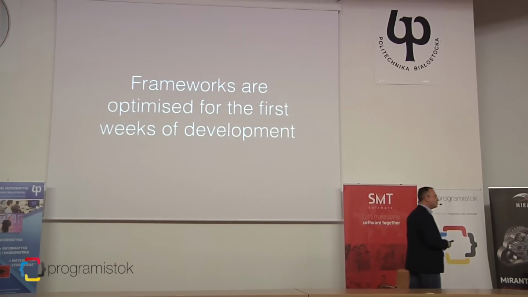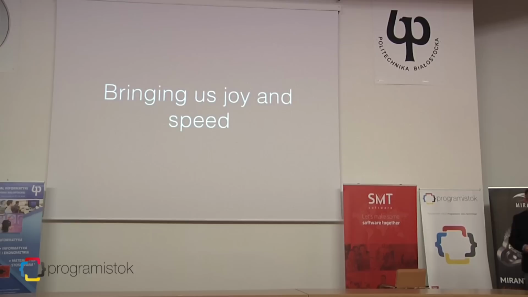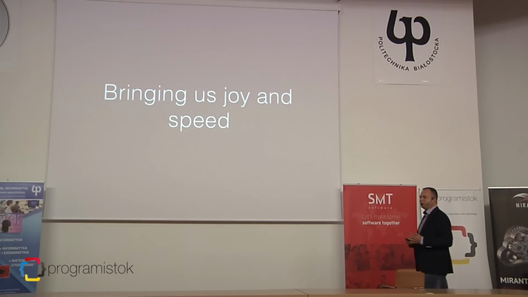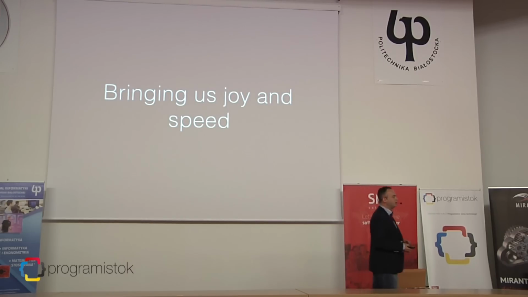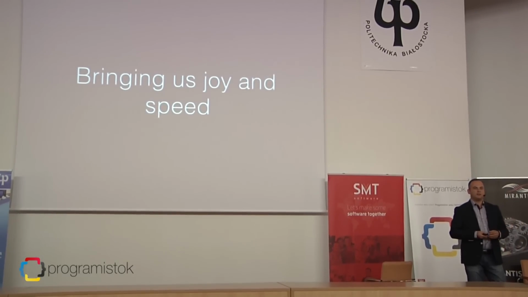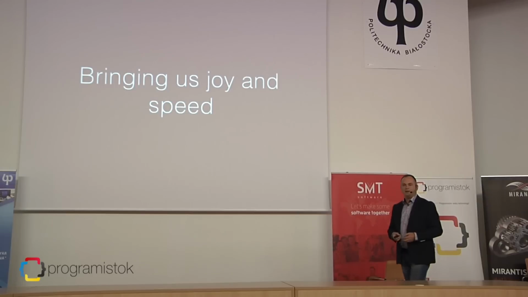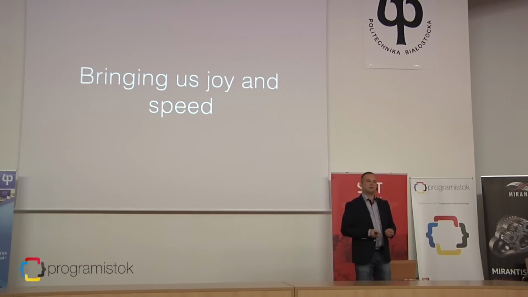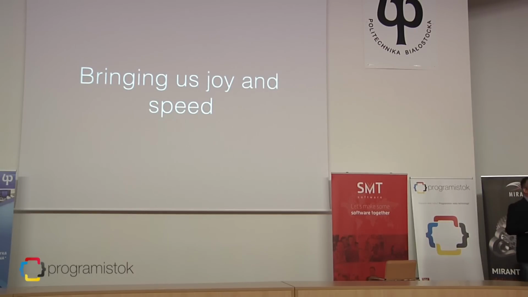So why are we choosing frameworks which optimize our flow in the first place? But then we have projects that last for years, 10 years. So it brings us joy and speed at the beginning, and at the beginning everything is fine. When we start the first week of development, and we use things like Rails, Django, ASP.NET, Angular, whatever that is, optimized for quick results, we have a very happy customer, we have a really happy team of developers. Everyone's basically happy and it's like love. And then after some weeks, after some months, there's no longer love. Somehow we have bugs, things are more complicated, the team is no longer so efficient.